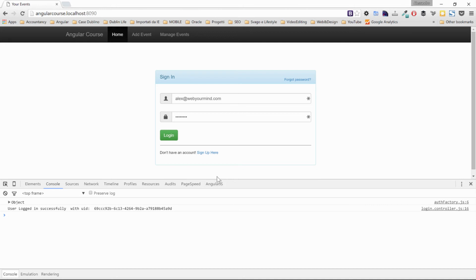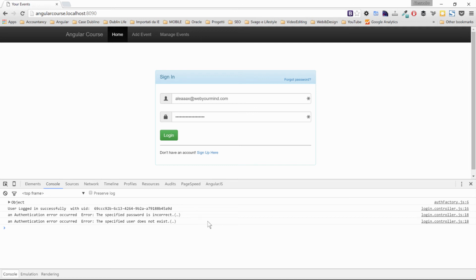But let's take also a look at what happens in case of error. The first error, we want to check if it's a wrong password. So I'll type something wrong. We get back an authentication error occurred, and the actual error is: the specified password is incorrect. And if you type a user that does not exist, an authentication error occurred, the specified user does not exist. So as you can see, guys, it's very straightforward to implement login and sign up.